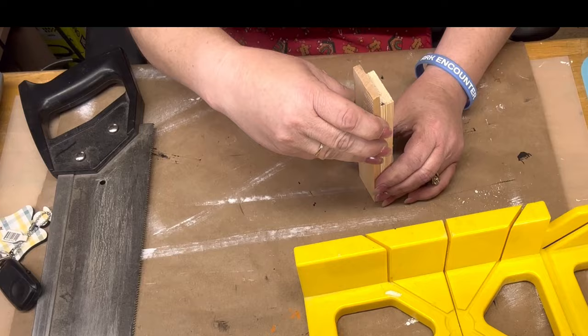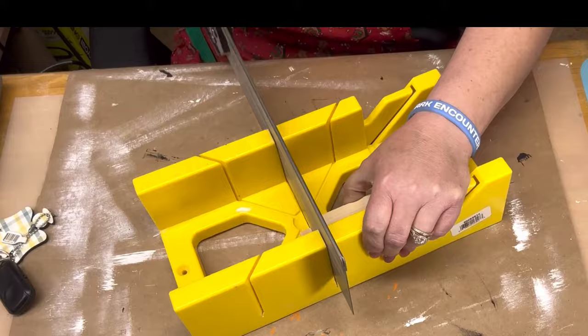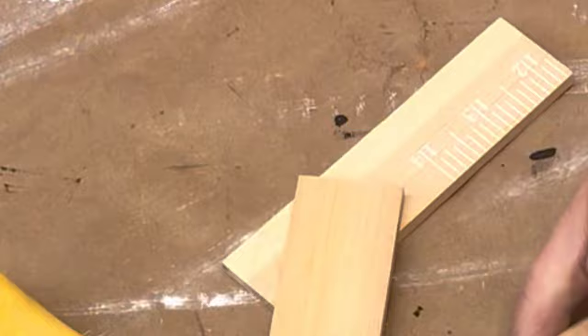I'm just going to tape them together here. Sorry, y'all. I'm thirsty. And, excuse me. And I'm going to saw them off. Anyway, and shake that table real good, you guys. And after I get them the length I want, I'm going to round off the corners. You see how I'm doing? I just take my little finger sander, and I just round them. That's it. You know, it don't take much. That's really soft wood, that pine.